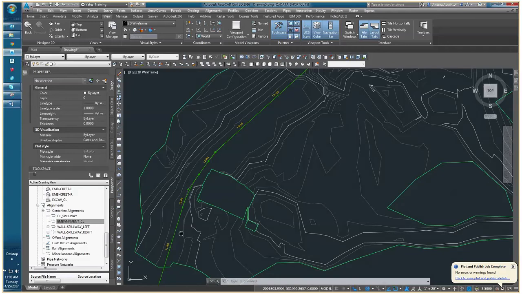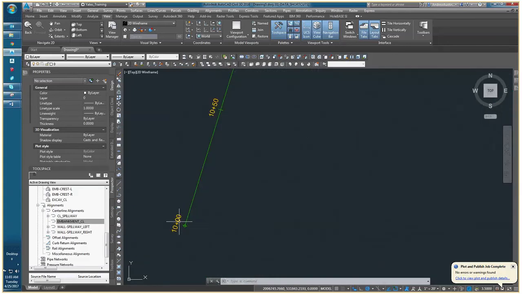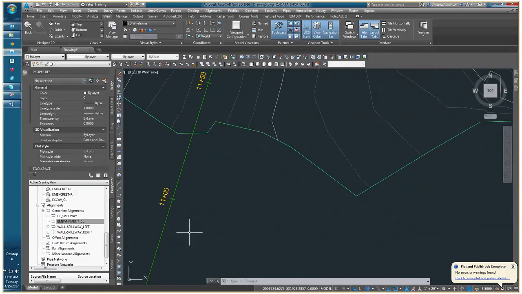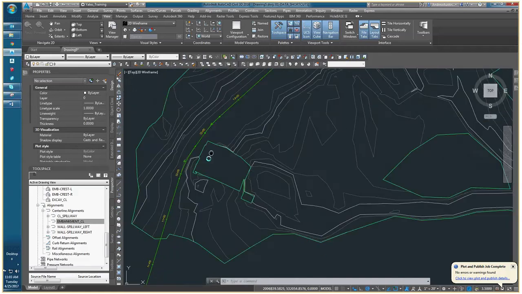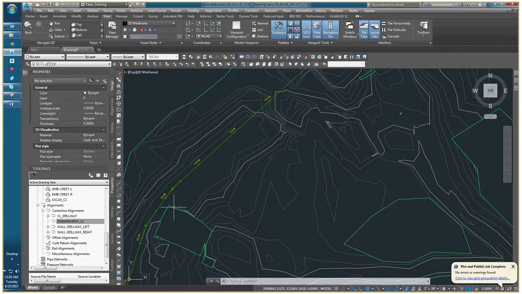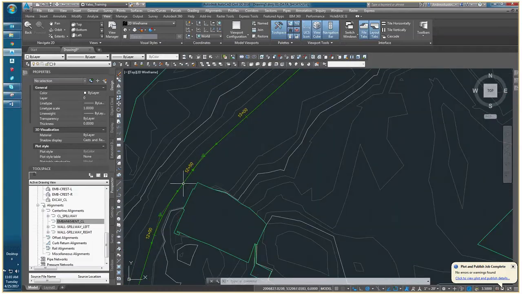So in this case, this alignment starts with station number 10 plus 00 and moves north and then east along that road. And so if I'm imagining myself walking or driving along this alignment, I have a left-hand side and a right-hand side.